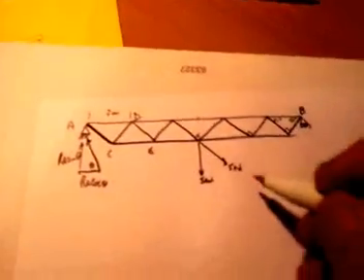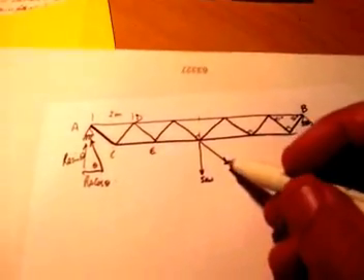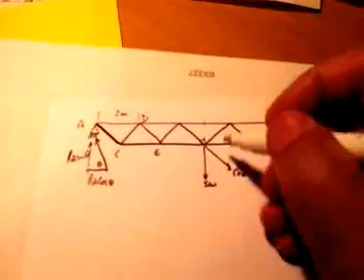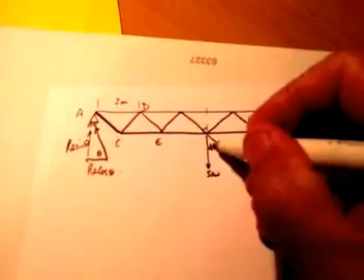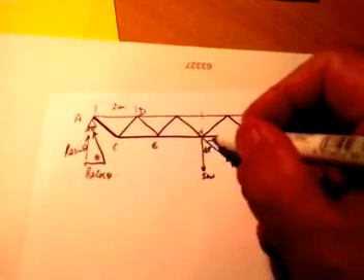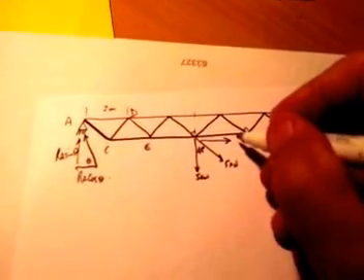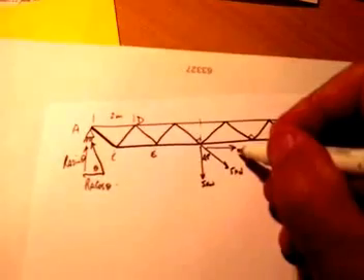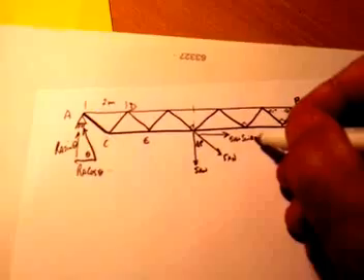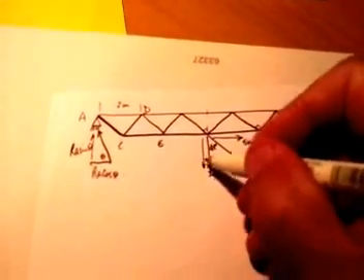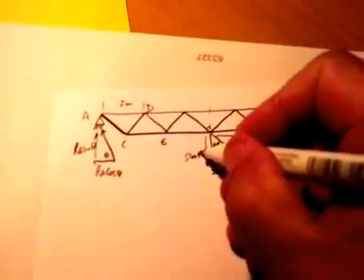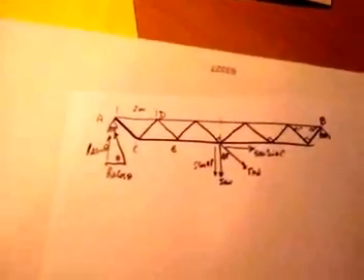Next thing I want to do is look at this force here. Now, rather than play around with this 5 kilonewton force and work out perpendicular distance when I take moments about points, I'm going to split it up already. So I know that angle is 45 degrees, I've been told this in the question. So I would fairly safely assume that we've got a force here which is going to be 5 kilonewtons sine of 45 degrees, and I have an additional force down here to resolve this 5 kilonewtons, 5 kilonewtons cos 45 degrees.